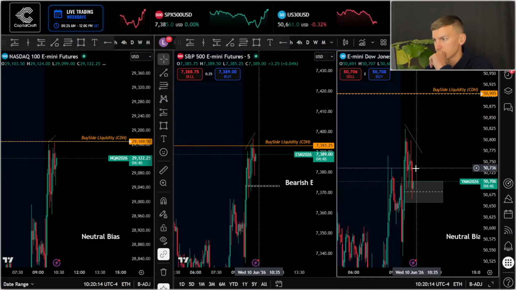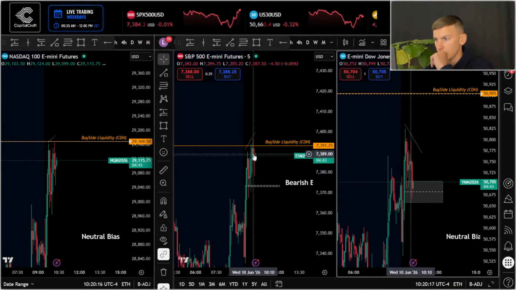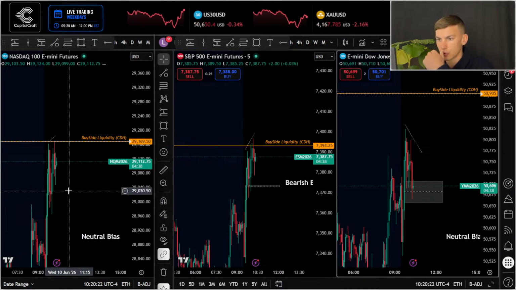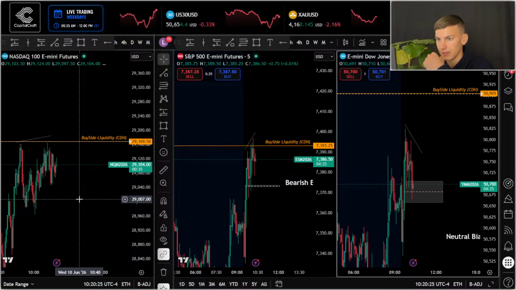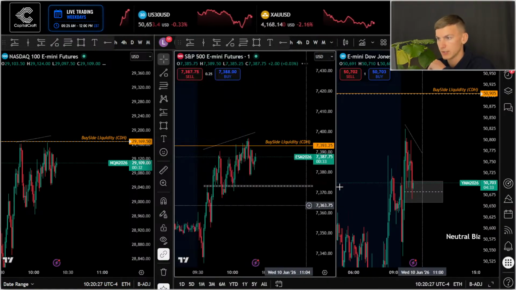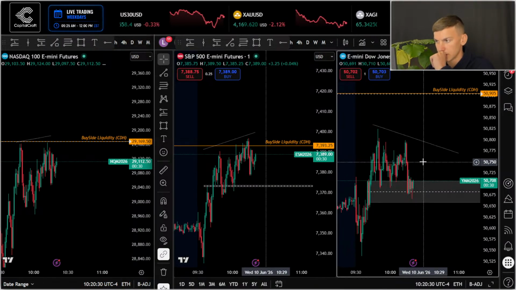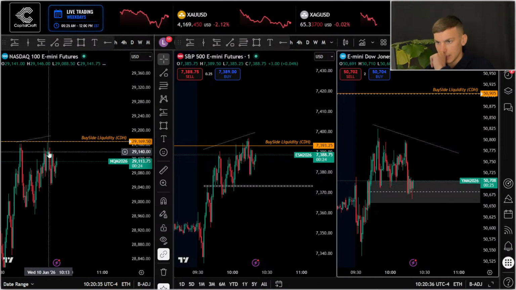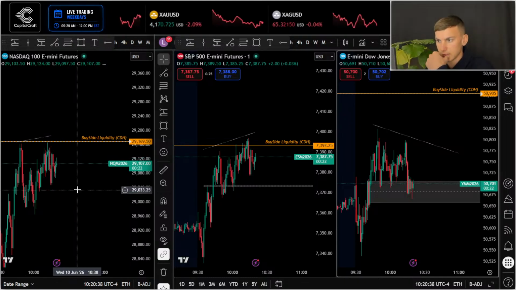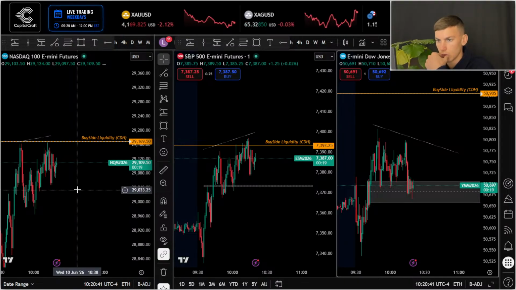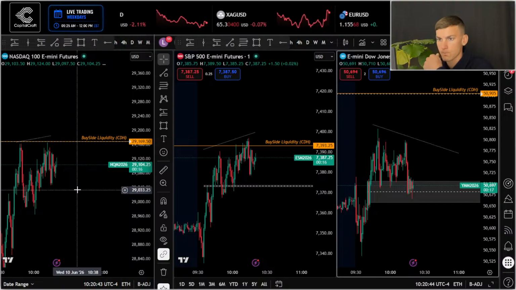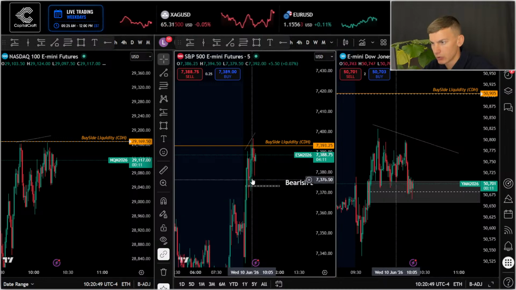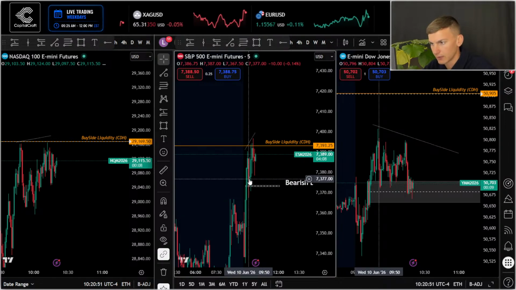Okay, so we do have that change in state of delivery on the Dow. We do not have it yet on the S&P, and the Nasdaq is not exactly something I'm looking at for a potential short right now, but if we are looking at the 1 minute, we could possibly see a change in state of delivery on our indices. I would need to see the S&P close above there. I would need to see the Nasdaq close above there, and that would essentially put us in a very good position to want to go long. Likewise, for shorts, we would need to see a 5 minute bearish close below this particular candle right there.